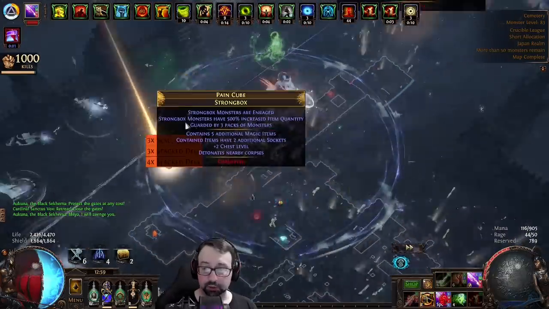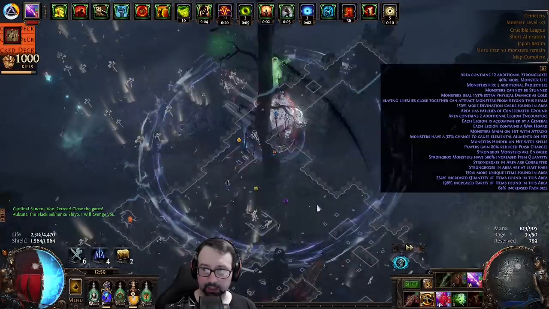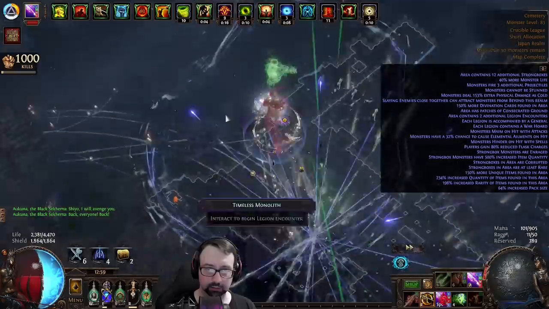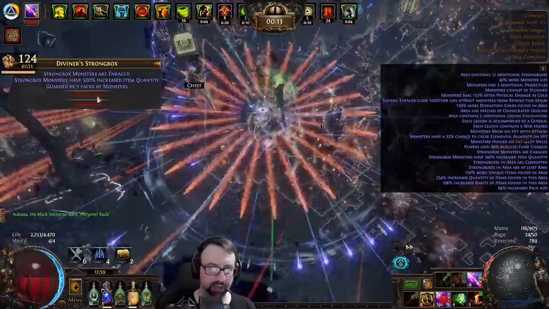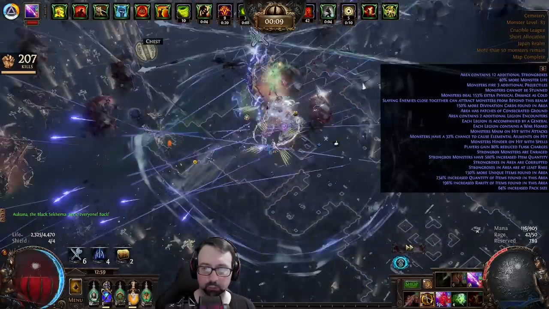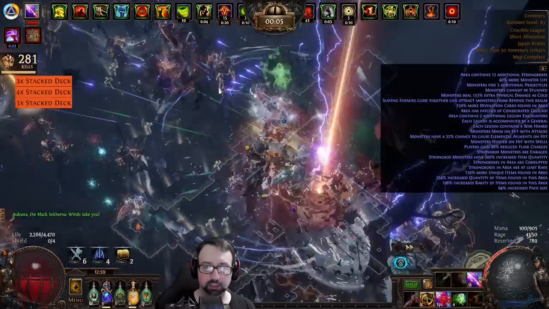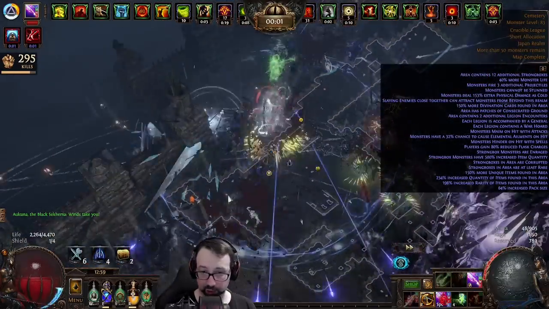Does it look like I'm close to dying at any point during this? Have I even come close? I should show you the map mods here. You can see the map mods. You can see it's not that dangerous, but it does have at least one nasty damage mod on there. A little bit extra life, so this isn't a complete joke of a map. It's 8 mod corrupted, Wandering Path, Strongbox, Legion with Legion bosses, Delirium Mirror, and Beyond on it. So this is not, we're not joking around here.